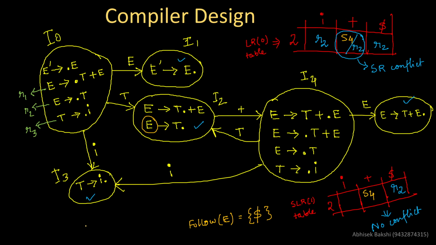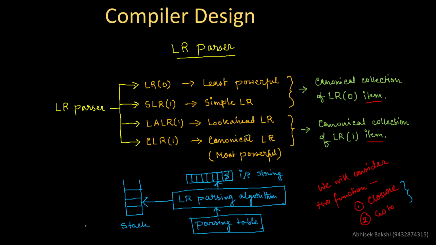So basically, if I go back to that chart, you see, these two parts we have already completed, right? This part is done and this part is done. Now these two parts are left, and these two are in a different category. I hope you can see that they use the canonical collection of LR1 items. So before we understand how the LALR1 and CLR1 parsers work, I mean how the parsing tables of these two parsers are designed, we have to understand what an LR1 item means.